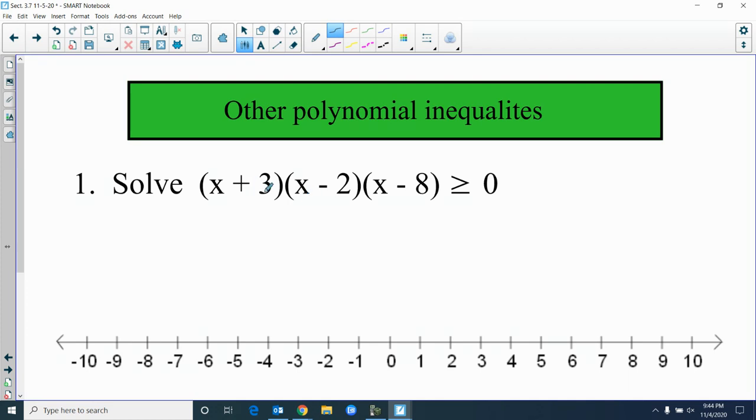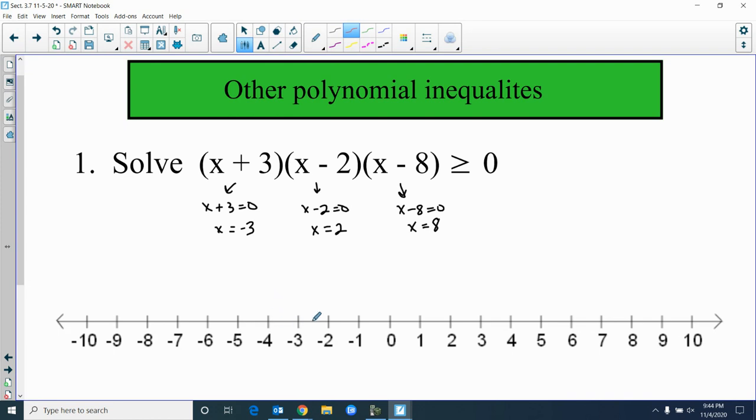All right, now this one here, the hard work's already been done for you. Don't multiply it back together. We want to know where it's going to equal 0. As long as this is a 0 on the right side, all I've got to do is set each of these equal to 0 and solve. And so I got x minus 2 equals 0, which means x equals 2. I got x minus 8 equals 0, which means x equals 8. So those are kind of my breakpoints. That's where it equals 0: at negative 3, at 2, and at 8.